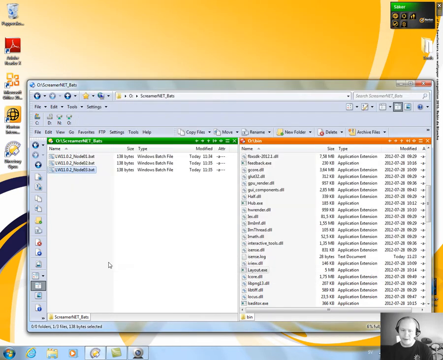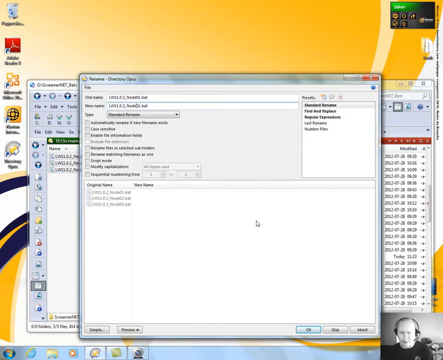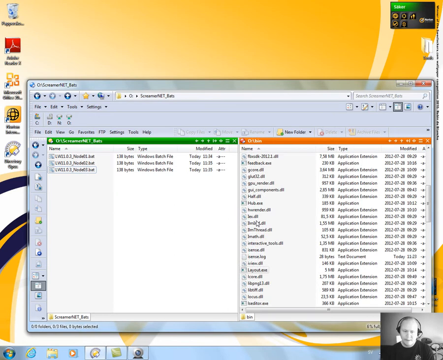So that's essentially what you do for each computer that you want. And of course they are actually named wrong, they are 1102, so I just rename them quickly here to 03, like so.